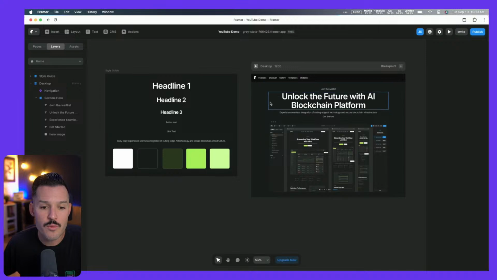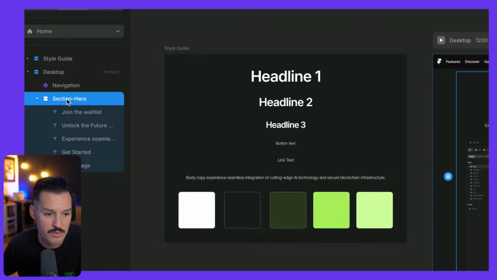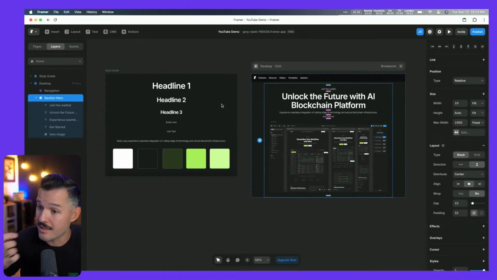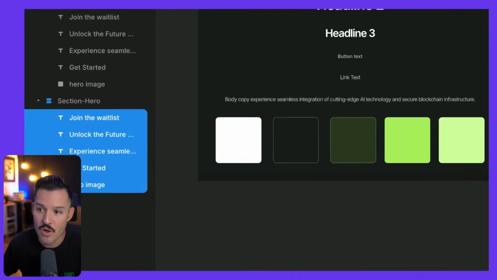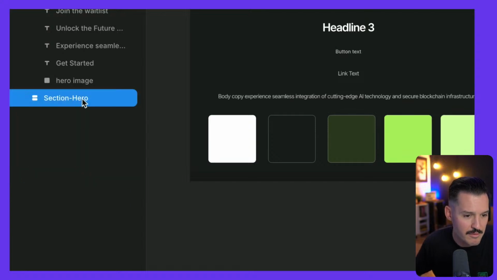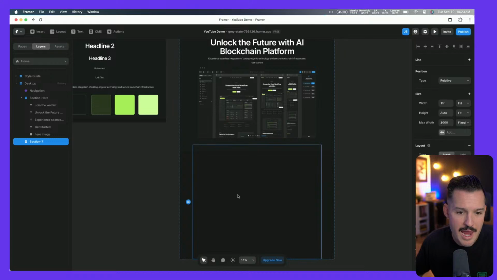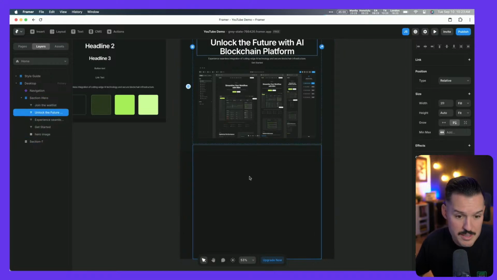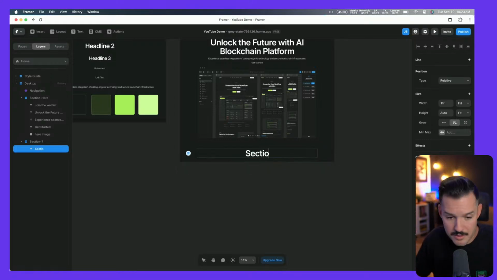And so the way that we would do this is we would style a section, a wrapper, like the way that we've done, a section hero. And then we would just reuse that section hero anytime we do something. So for instance, I could just copy it right now and I can add another one of these down below. I could delete all the content that was inside of that section hero, and I can just rename this, and I'm going to put a little question mark here, and this is what I like to do, is now I have a section that is living here and it's waiting. And I could actually just maybe add one piece of text inside of it and it starts to respond, okay?